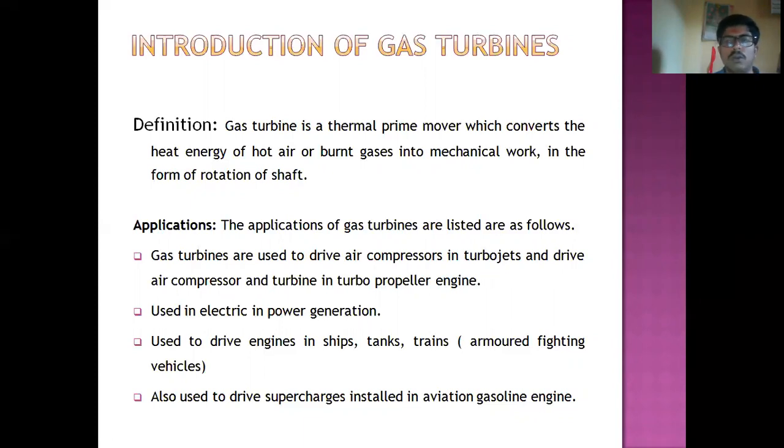One more is armored fighting vehicles such as ships, trains, and tanks, where gas turbines are used to drive the engines of ships, tanks, and trains. Next, gas turbines are also used to drive the superchargers fitted in aviation gasoline engines. So in all these sectors, we can see the applications of gas turbines. This is a brief introduction about the gas turbines.